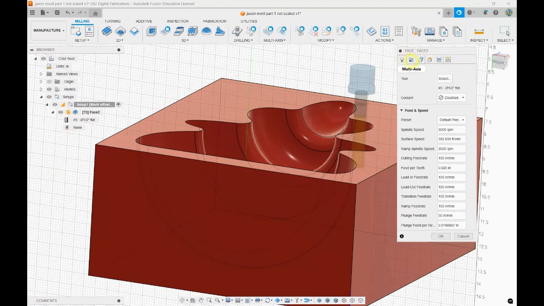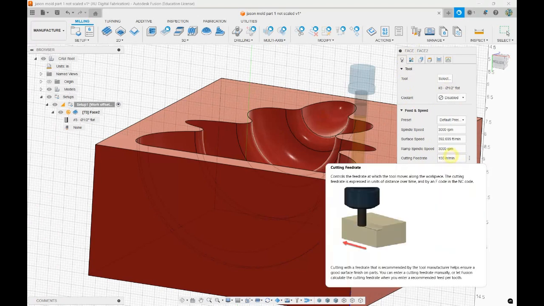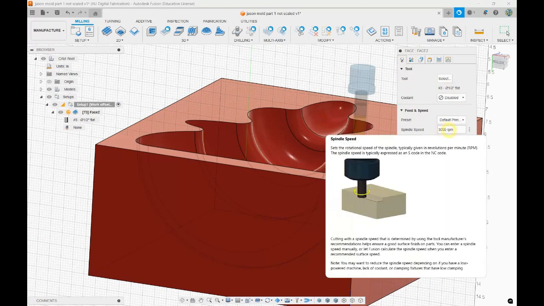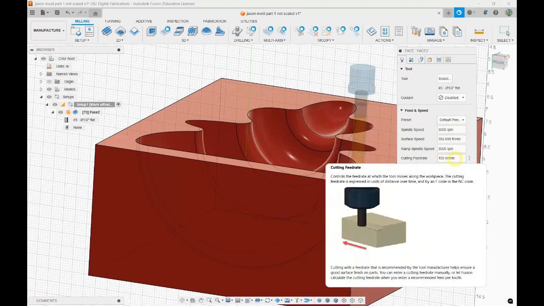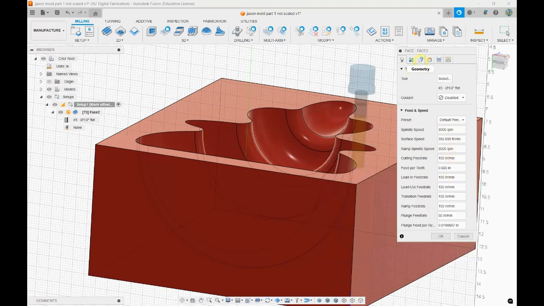And these tabs, this is a tool that we choose, and this is how fast the tool is going to go. We can't control our spindle, so this is going at 150 inches a minute, which is probably too fast for wood, but we'll not worry about that right now. Most of the Alfred tools I have set for cutting foam.